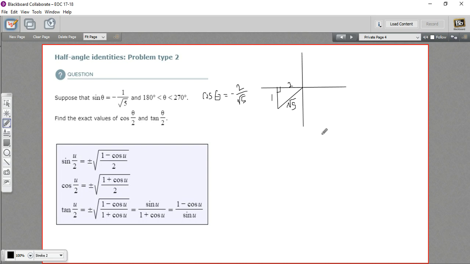Okay, now that we've got the cosine, we have what we need to find the values of cosine of theta over 2 and tangent of theta over 2 using these identities. You'll remember that these identities have pluses and minuses in front of them, and that's because it depends on the quadrant that your angle is in. In this case, we need to be careful. We know that theta is in the third quadrant, but we don't know that theta over 2 is. In fact, it's probably not. To find where theta over 2 is, we have to divide everything by 2.